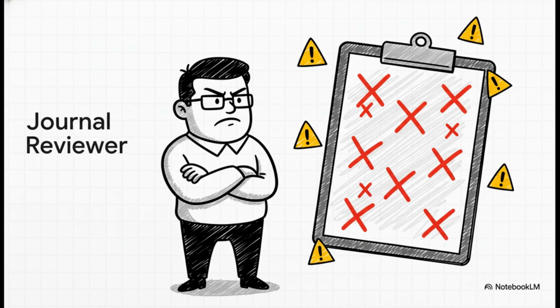As we wrap up this explainer, let's quickly run through the journal reviewer's strict checklist of common mistakes you need to avoid. Never interpret paths before measurement. Don't just report p-values. You need the path coefficients to understand the effect size. Don't report R-squared without explaining its actual meaning. Check VIF so predictors aren't too highly correlated. Remember that reliability isn't full validity. Never ignore the HTMT. And please, don't claim predictive strength just from significant paths.